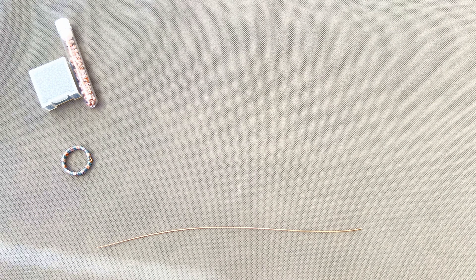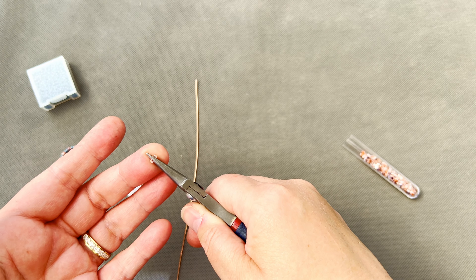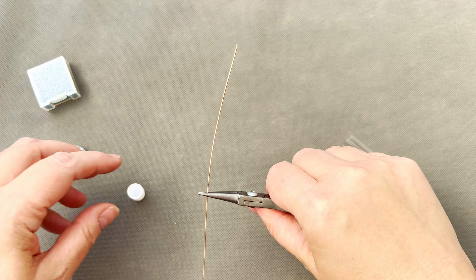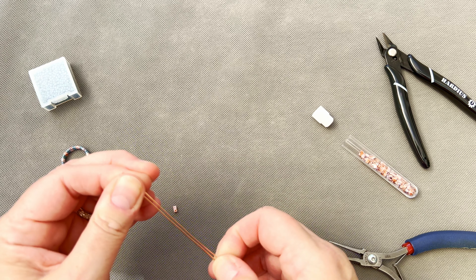Find the middle of the wire because we need to be bending it. The first thing to think about is we want to make the bend width as near as we can to the distance between the holes in the tila bead. Pop your plier down to where you're just covering both holes — you can see that. Find the center as near as you can; if you want to measure it you can do that too. Then bend — I was a little bit out there, but not to worry.